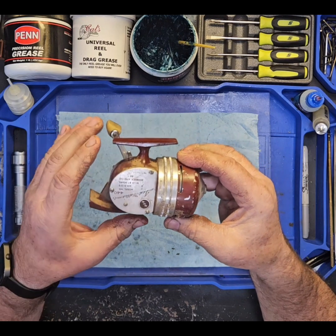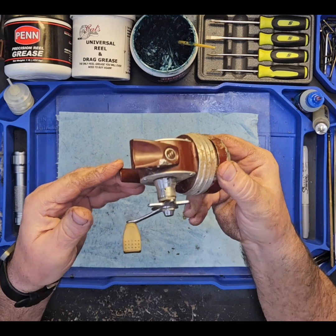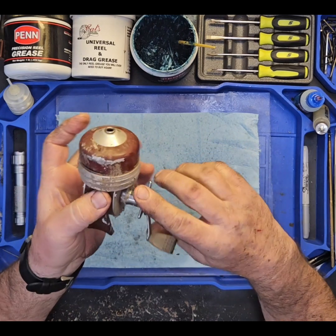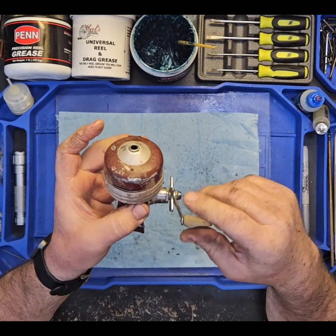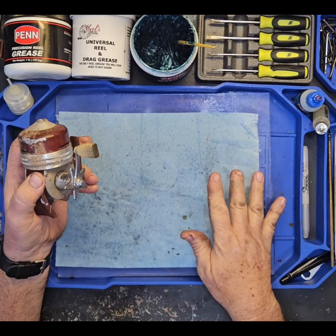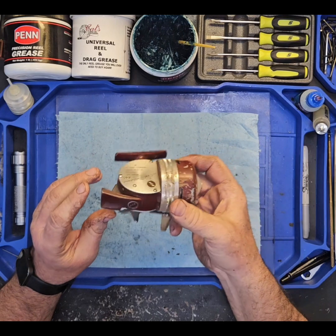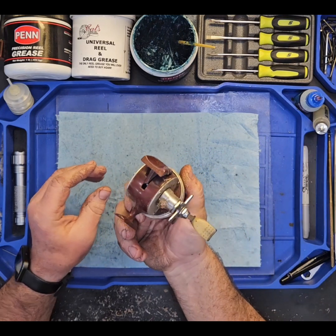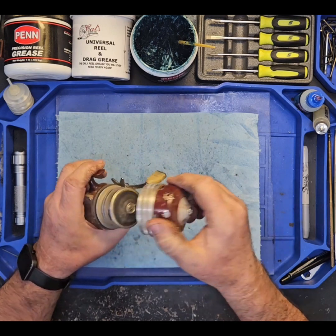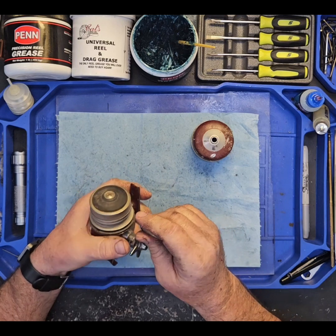It's a Ted Williams 440, made by or sold by Sears Roebuck and Company, made in USA. It's pretty much locked up. It was passed down to her, and I'm going to make this a usable reel again. I left my bench dirty because you can tell by looking at it, there's nothing clean about this reel. It's got cobwebs on it, dust, or it looks like it got pulled out of the bottom of the lake or the river, possibly. So let's just see what we can do with it.